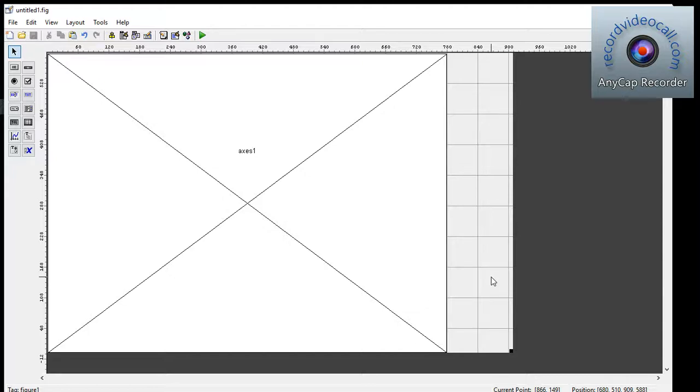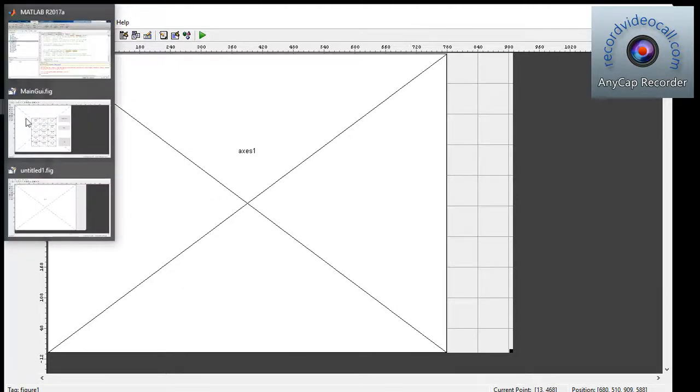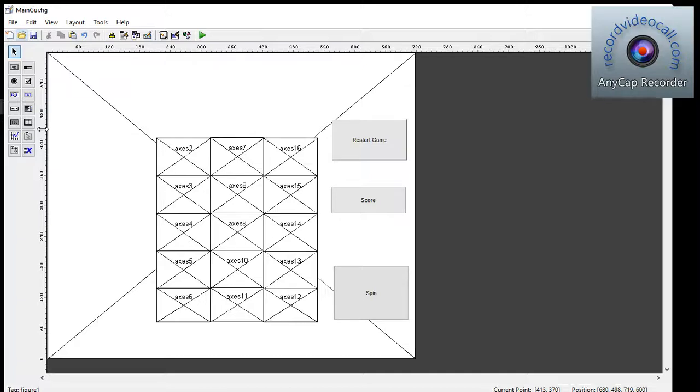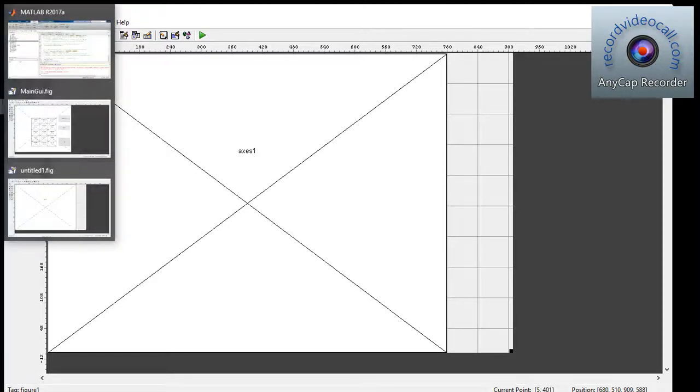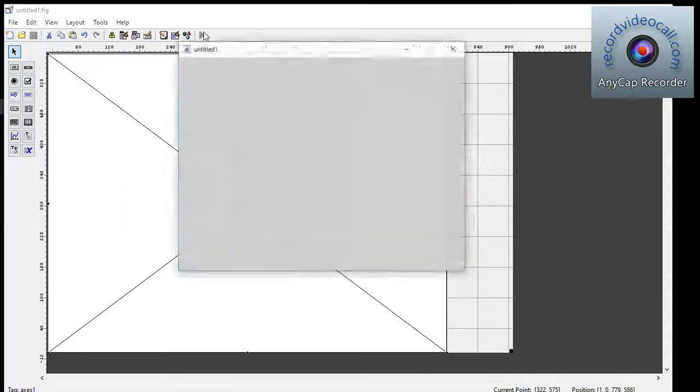What I have done is keep 10 rows of boxes and 12 columns of boxes to completely fit the image into the axis. I already have done this. The app is ready, but I am recording just to show you how to do it. Okay, we have successfully generated our background image.